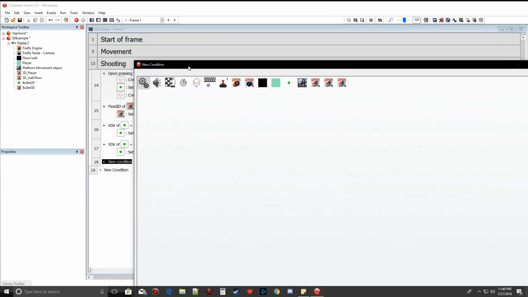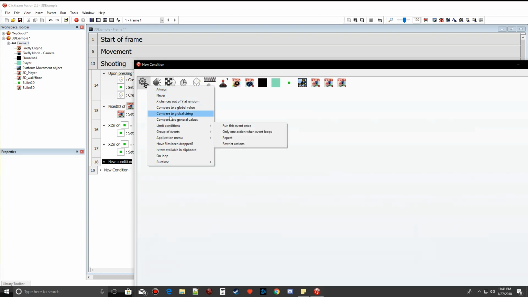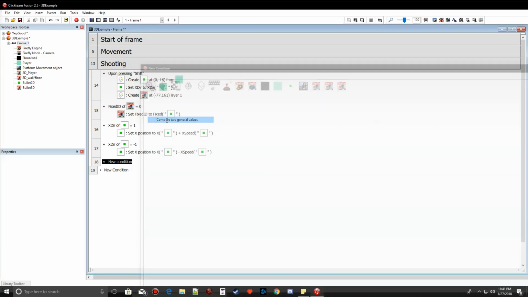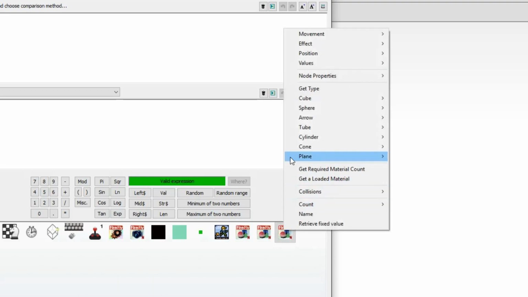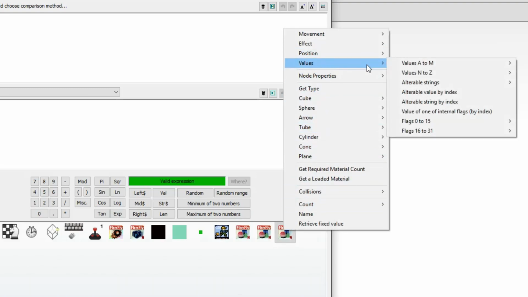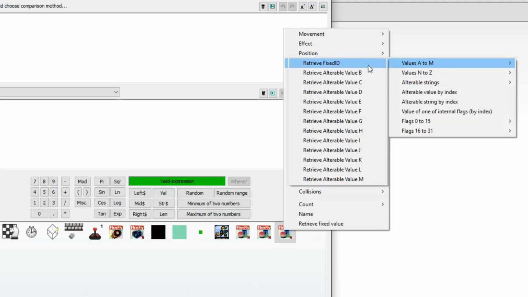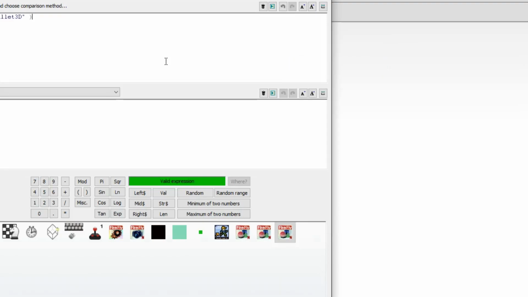And in the condition, we want to go to our special conditions, and let's go to compare two general values. And now we want to go to our 3D bullet, and we'll go to our value, A to M, and fixed value, or fixed ID.